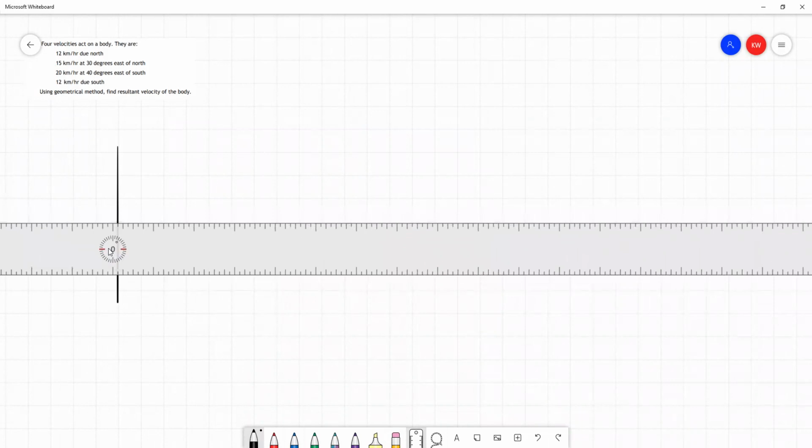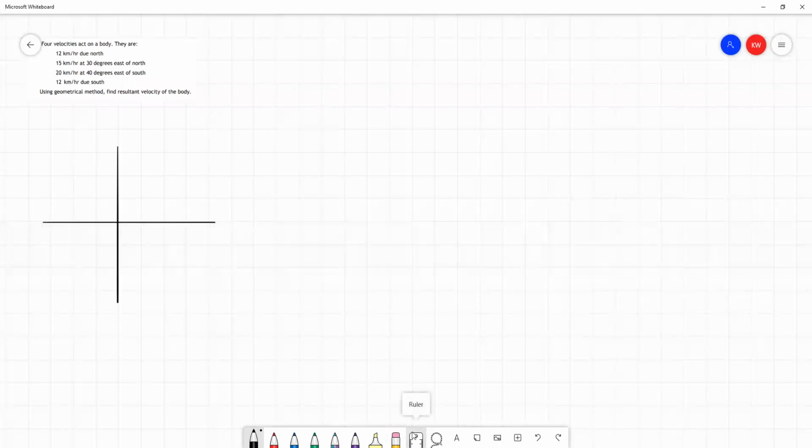So here's my x and my y-axis, and because we're told in the question that we have directions, a compass, we'll label these as north, south, west, and east. I put an arrowhead for the positive direction in each case. So let's see what we have, and I'll draw these in roughly. And what I'll do in this example, I'll use a different colour for each of my vectors. Now, of course, there's no need to do this when you're doing a question in the TMA or in class, but sometimes it's helpful in the videos to make them stand out.